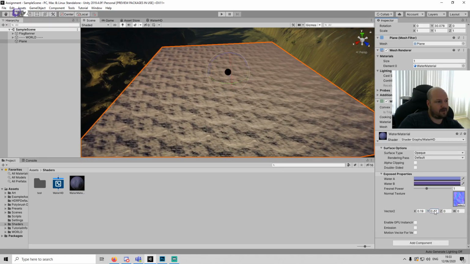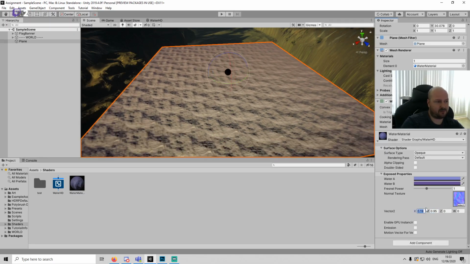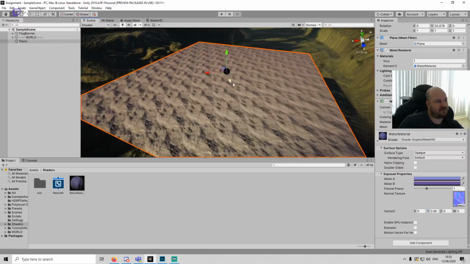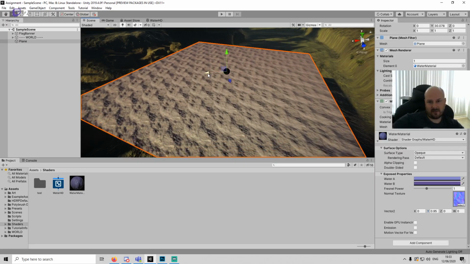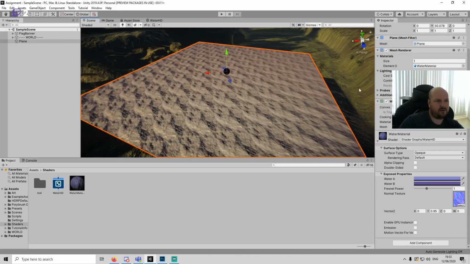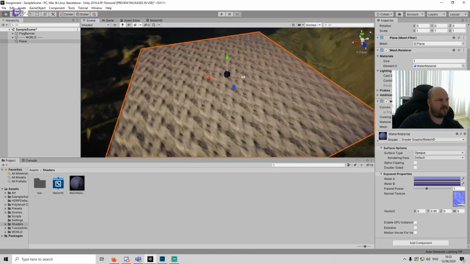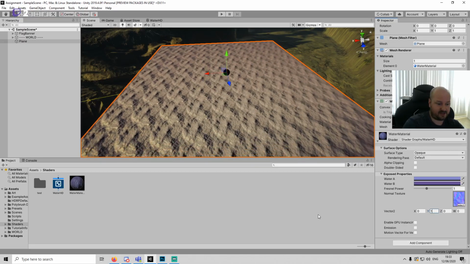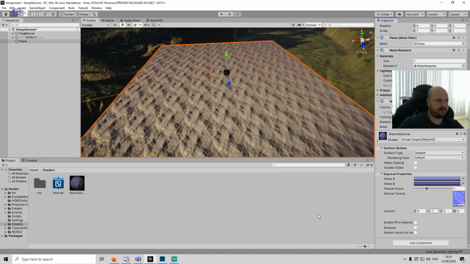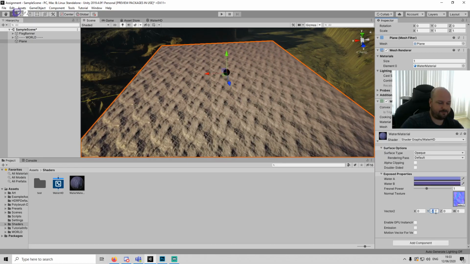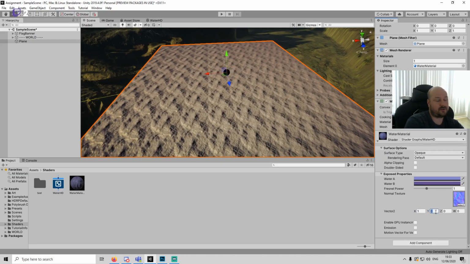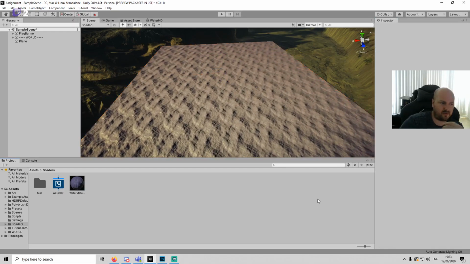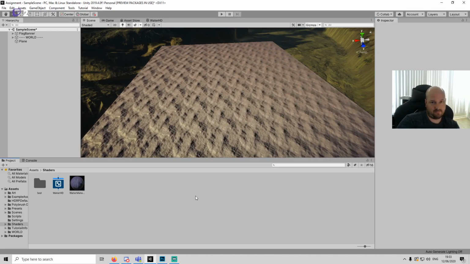That's the fun part. I can also say I want this one going in this direction over here, like the Y. You have to keep in mind though that right now my X is over here and my Z is over here, because my plane is a little bit rotated, so a little bit weird. I'm just going to set it like this for a second to make it easy. Y 1 means it's going forward. If I set this to -1, it's going in this direction. If I set this one back to 0 and set this one to 1, it's going to go left, or to right, sorry, and -1. So this is just the direction in which the water is flowing.